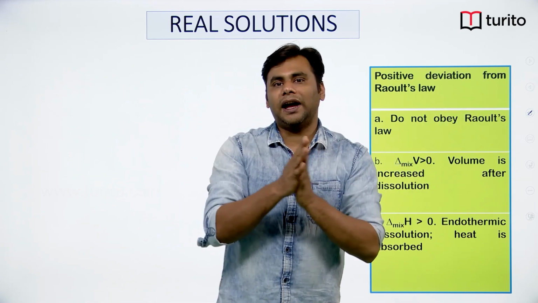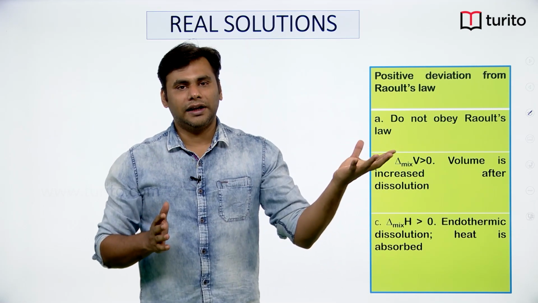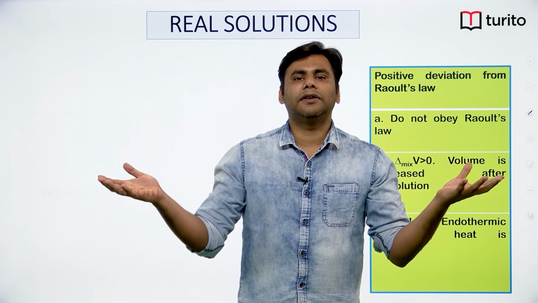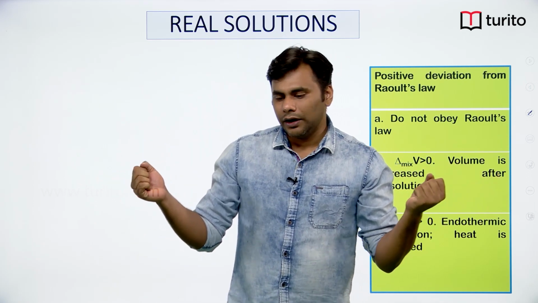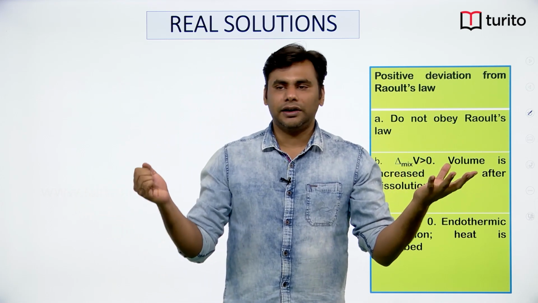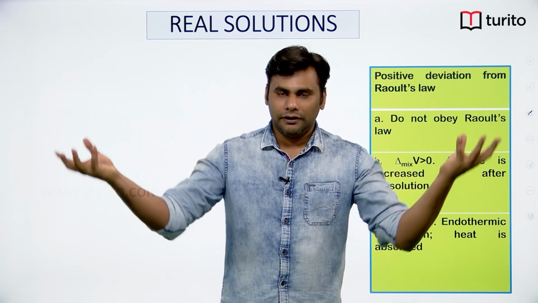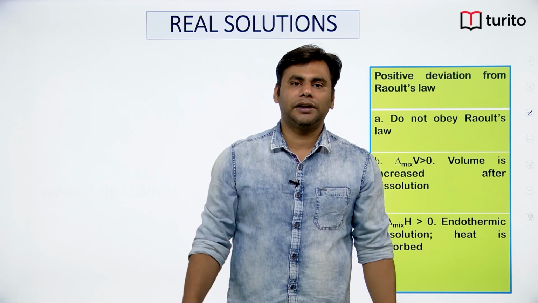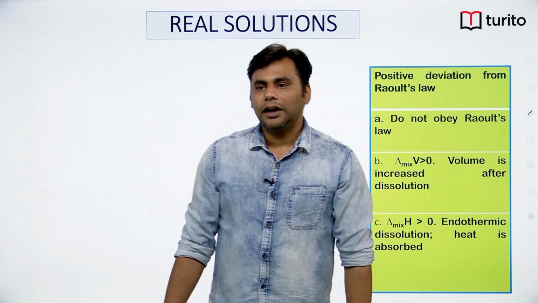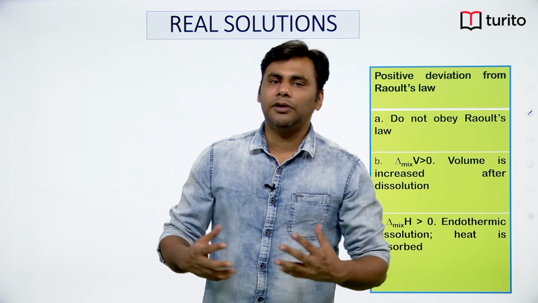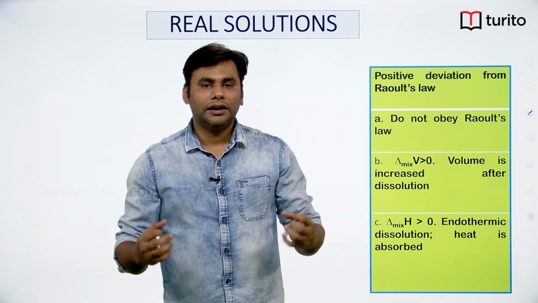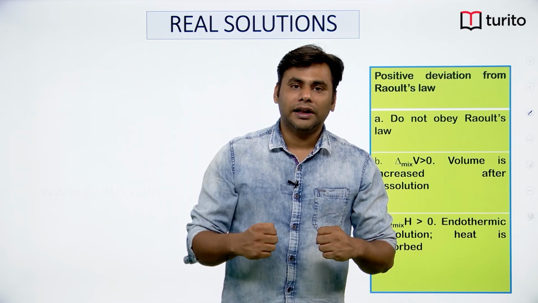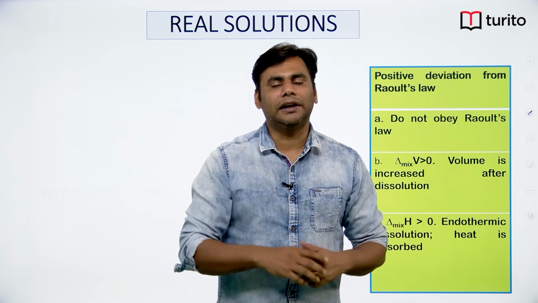Suppose in the first container we have liquid A, and in the other container we have another liquid B. In this container only AA interaction was there, in this container only BB interaction was there. When we mix them in a common container, a new interaction would happen, that is between A and B. Now suppose the interaction between A and B is not strong at all. Rather, they are weakening the AA and BB interaction.